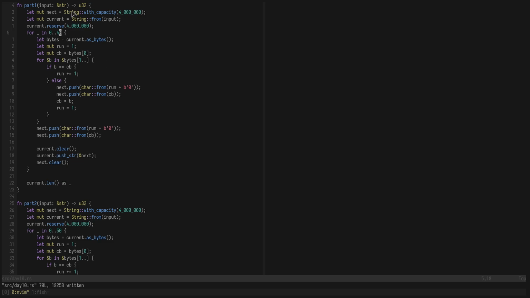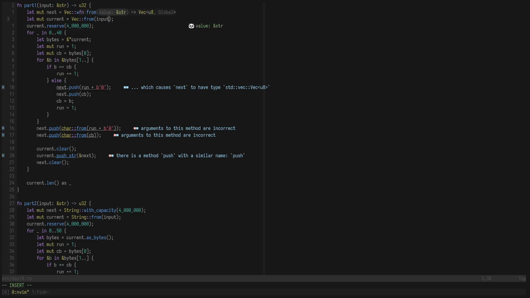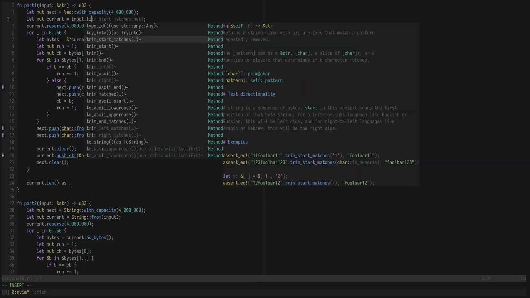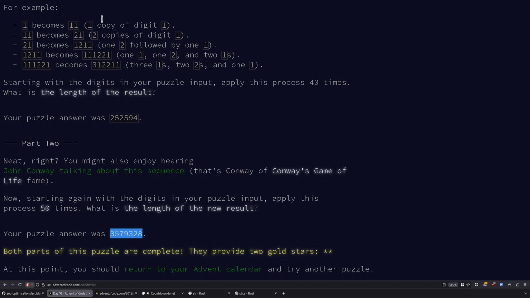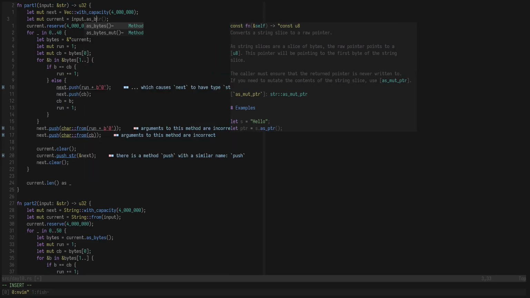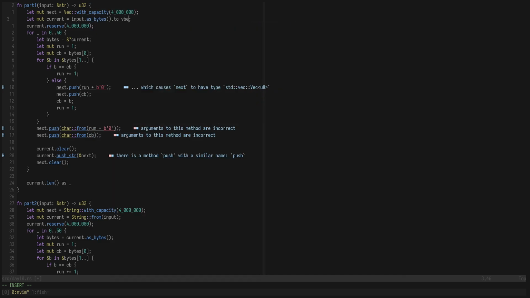On that note, we could also probably replace the string with a vec. And it might be a little bit better here as well. Now we don't need to do char from, we can just use that. And then here, let's also do input dot as bytes dot to vec.